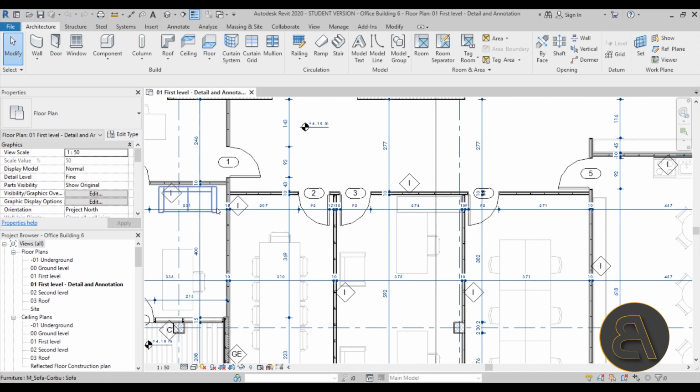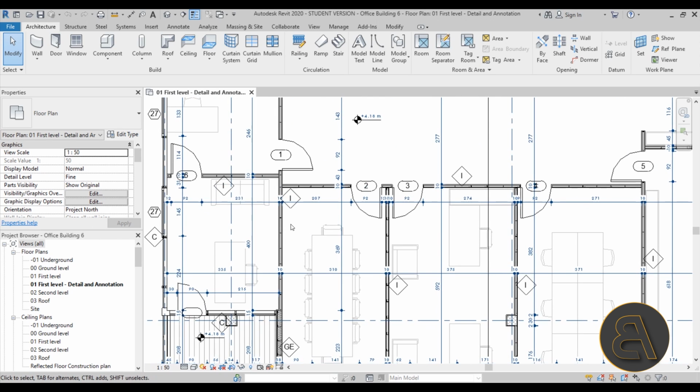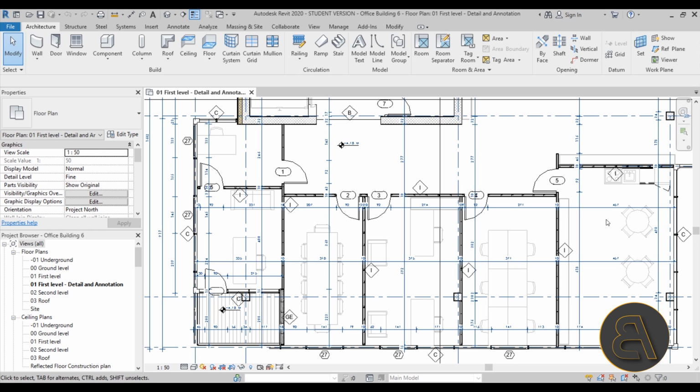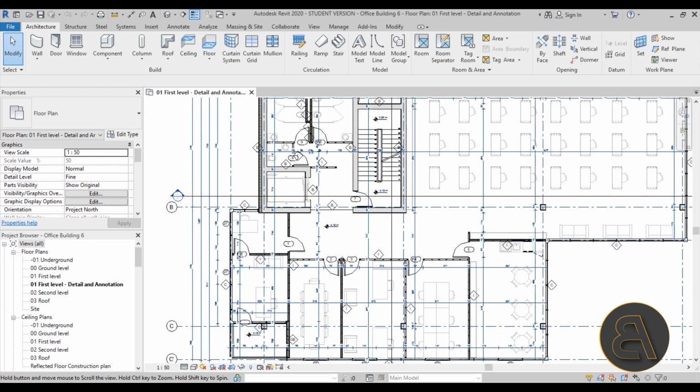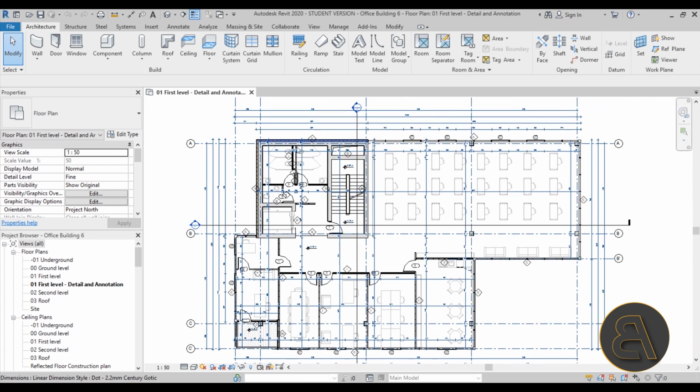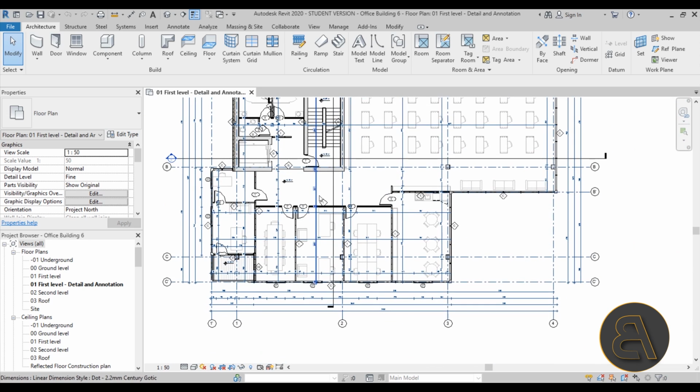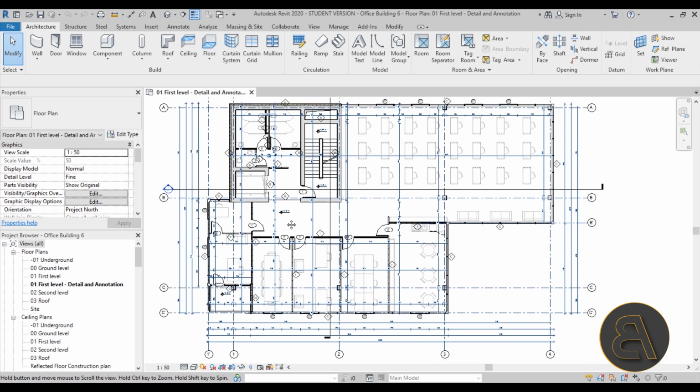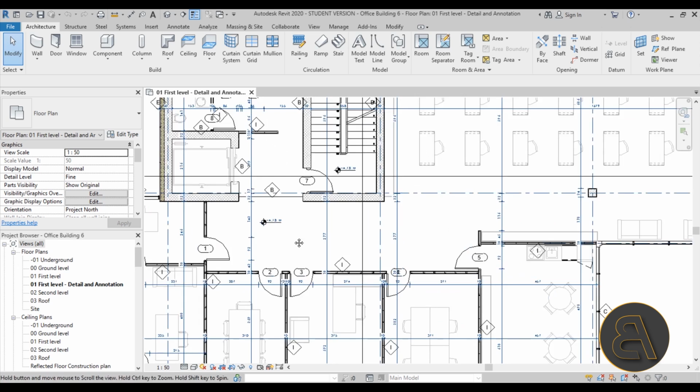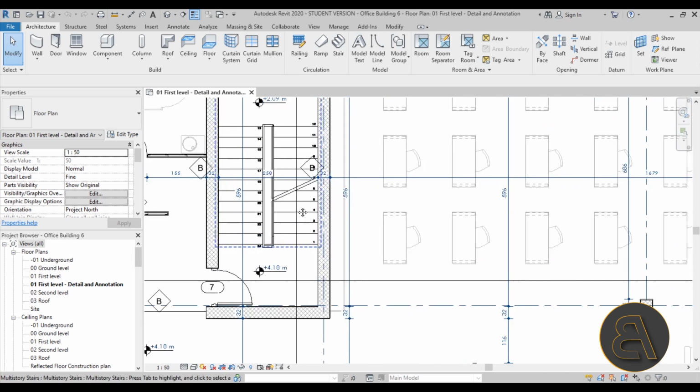Now here we do all of the interior annotations. I show you how to do them most efficiently, so it's pretty much a couple of clicks to do these whole complex dimensions, and you can really quickly finish pretty much the whole building and all of the annotation. Now after that I show you how to add all of the annotation for the stair.